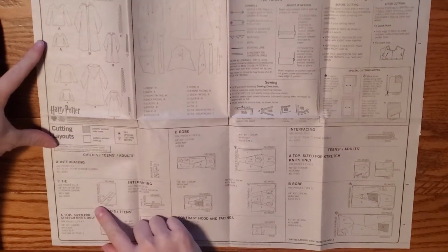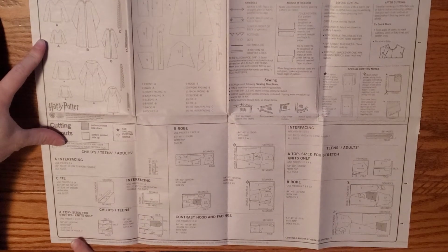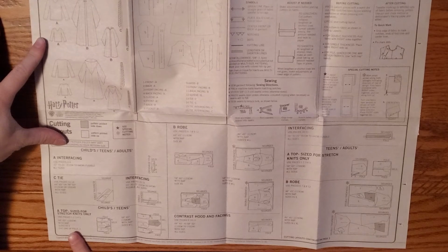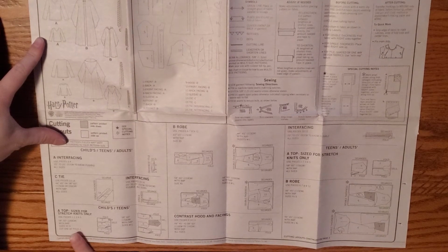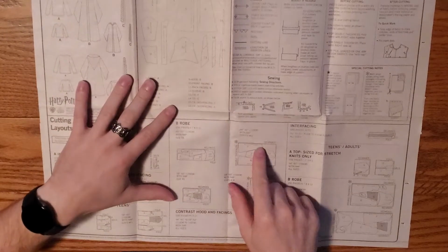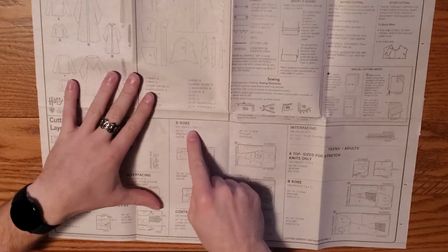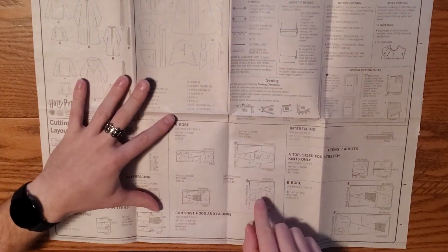So when you come down here, you can see C is the tie, B is the robe, and A is the top, as it's called. It's just a sweater. B is the robe. So here is what you'll need, like it says. It says use pieces 6, 7, 8, 9, and 12. So these are the pieces that you'll need for the robe.